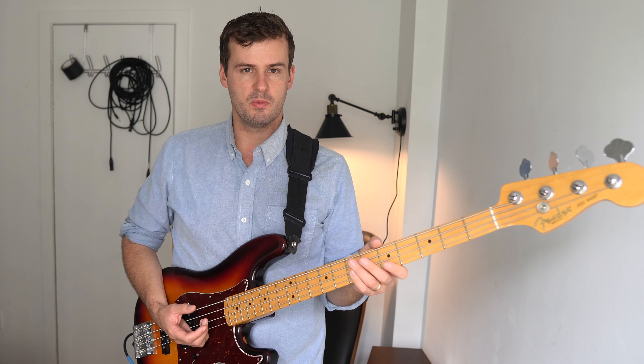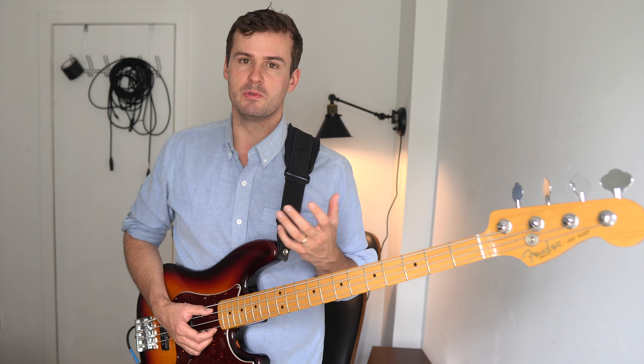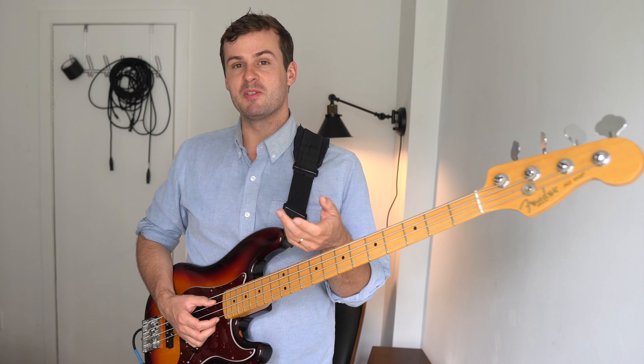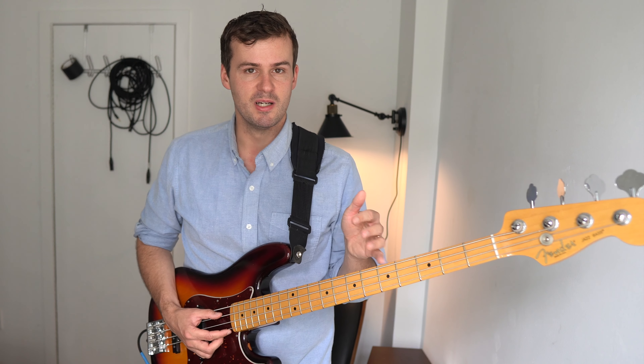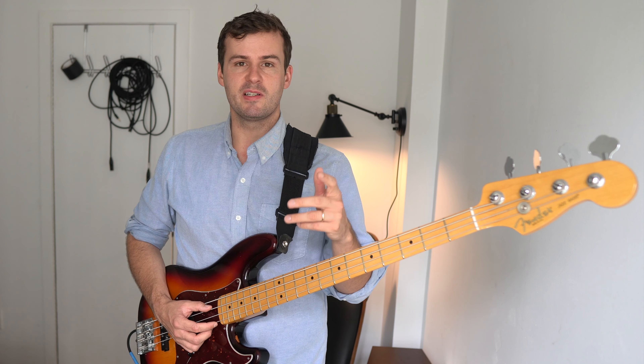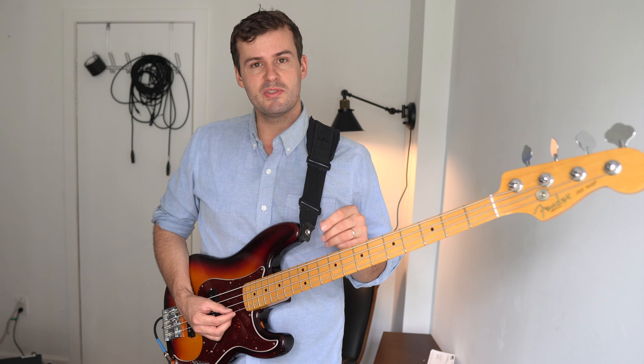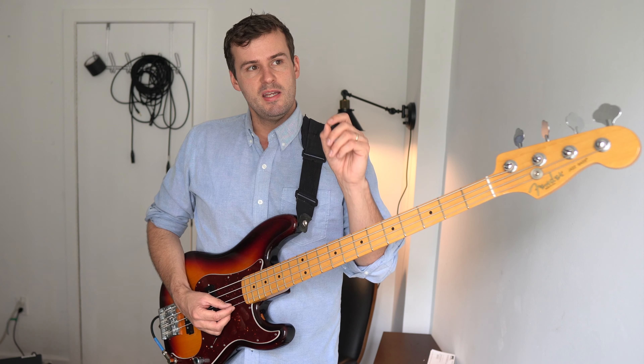So often times when we want to create bass lines, we put the root on beat 1. It's sort of a basic fundamental rule of bass lines, made famous perhaps by Bootsy Collins in a classic video here on YouTube where he talks about playing the 1 — that you can make anything funky as long as you come back on the 1. This is a really great lesson and it's really useful. But one thing that I don't see enough bass players do is to choose to put another note on beat 1 and delay the root.